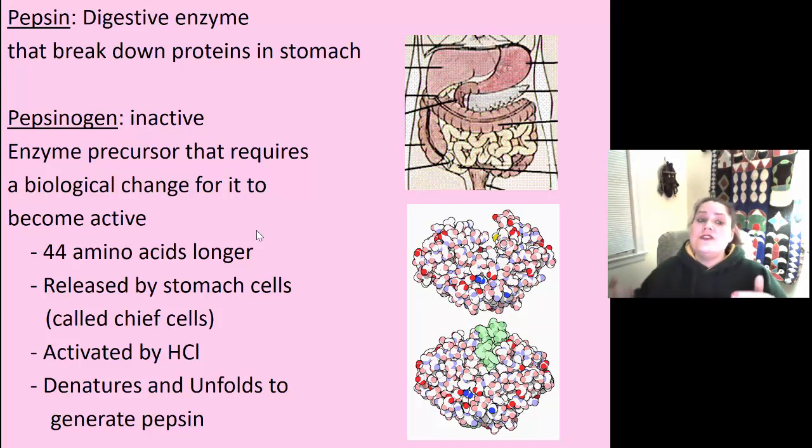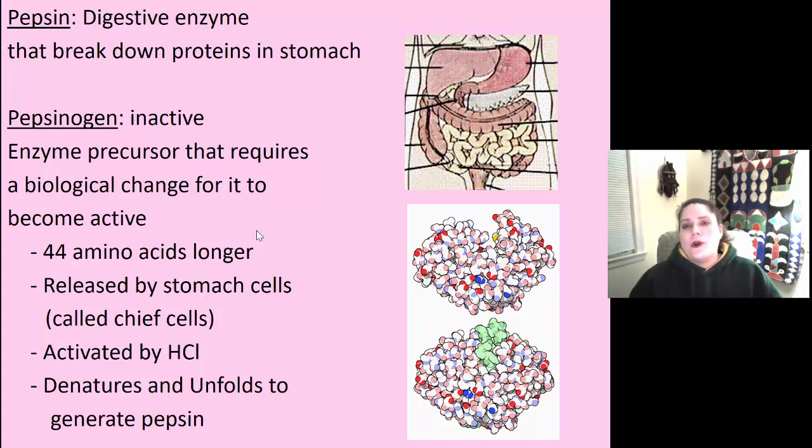So what happens is the hydrochloric acid comes in to the pepsinogen. So you've got pepsinogen, your stomach cells are like pepsinogen, pepsinogen, pepsinogen. And then the hydrochloric acid comes in. That causes the pepsinogen to denature. When the pepsinogen denatures, it ends up in the right shape to be pepsin, and then pepsin can start to digest proteins for you. So HCl in your stomach is actually not there to digest anything. The HCl is not there to break things down. The HCl is there to create an acidic environment so that pepsinogen can become pepsin, and then pepsin can do its job.